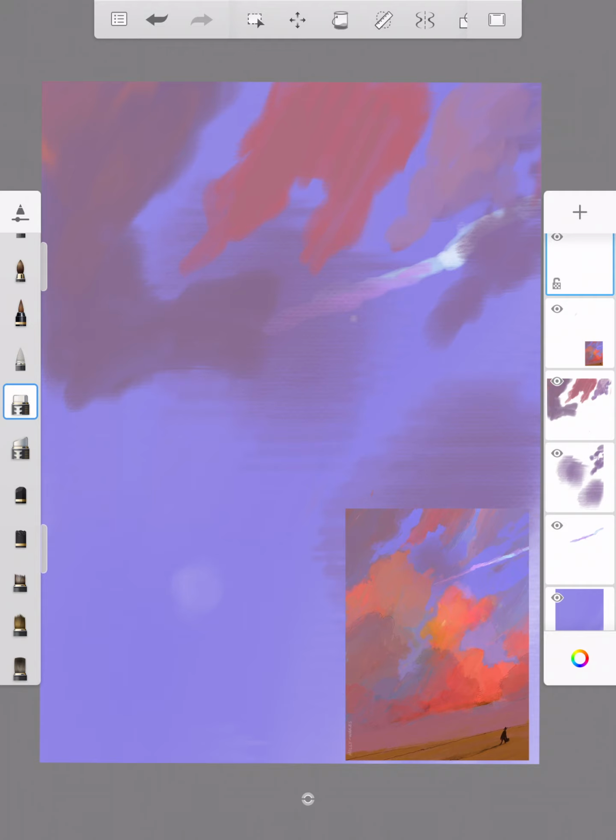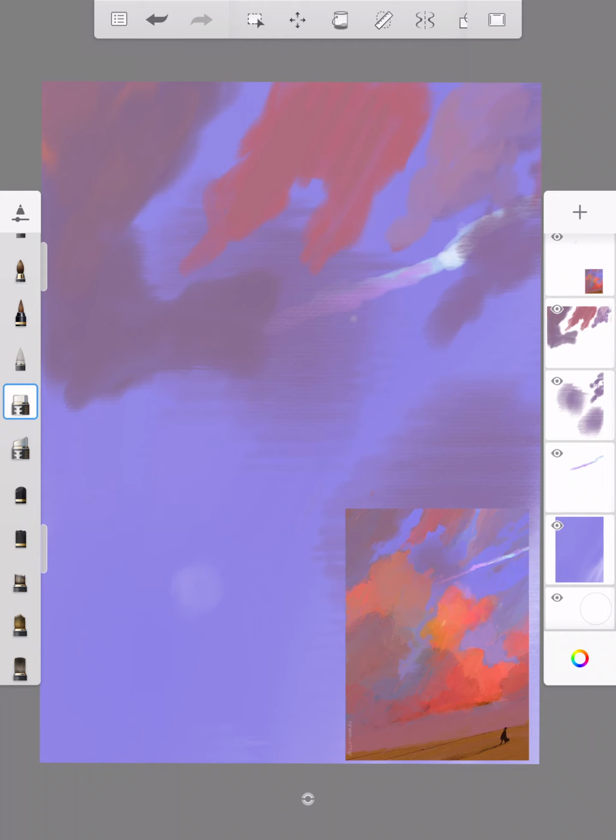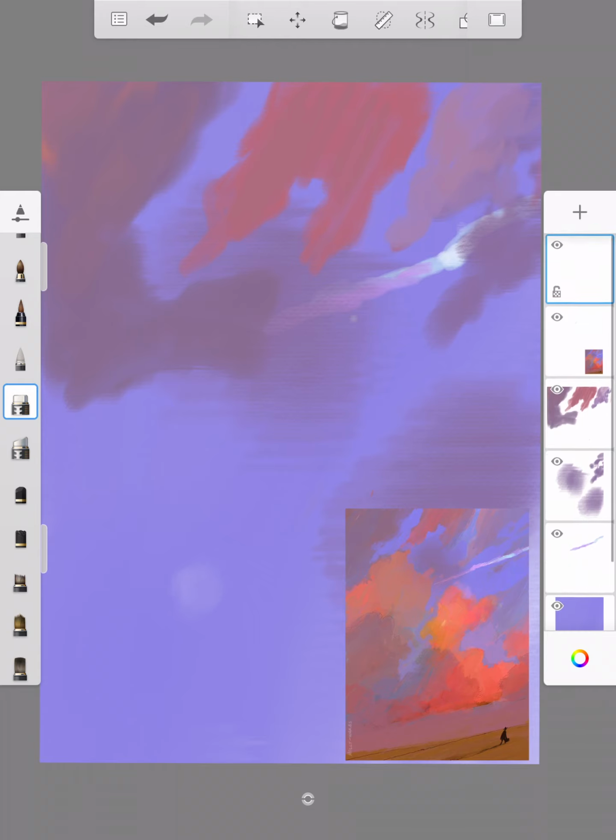So we've been working on layers on the left here. So I've got my furthest back color, and then I've been adding clouds in different layers. So just make sure if you see a cloud that is in front of another cloud that you have layers to it. So there's a cloud behind it and a cloud on top of it in literal stacked layers. So I'm going to go ahead and start painting the middle ground. So some of those vibrant clouds that are in the middle of my image.